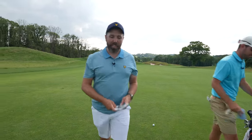So what have you got left? I got 1 mulligan left. Right, come on, pal. We've gotta box this. Ideally, to shoot 59, I needed to probably hit that on the green on my first or second attempt. Yes, would have been super helpful. Really difficult, so much elevation. This basically needs to go in, I think, to be a realistic chance for 59. If I can make this and then have one mulligan in the bag coming up the last, play it pretty aggressive, I think that's the route to 59.